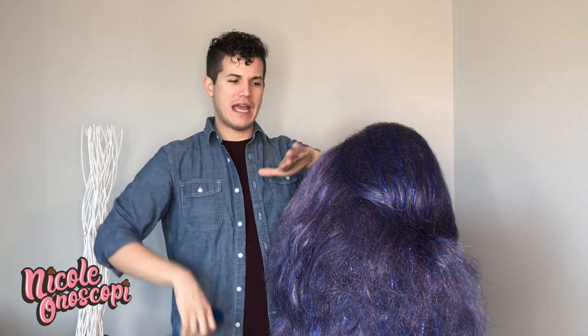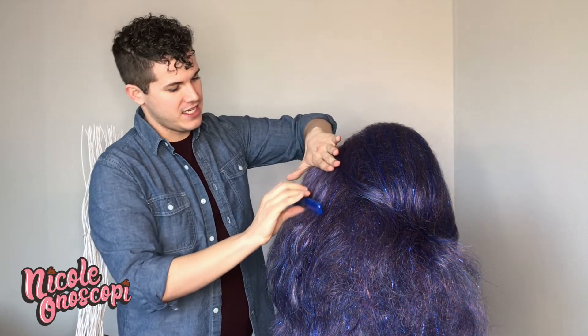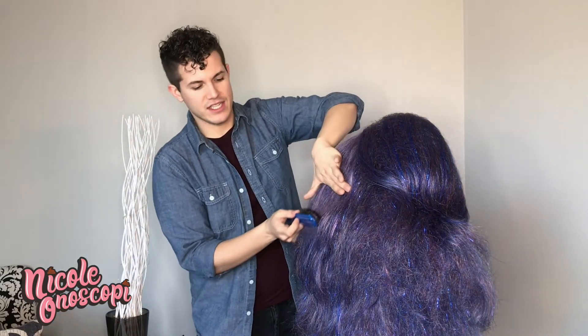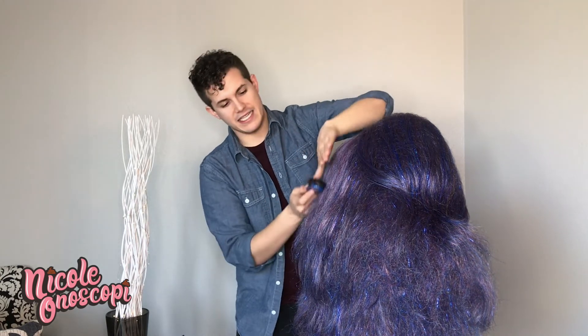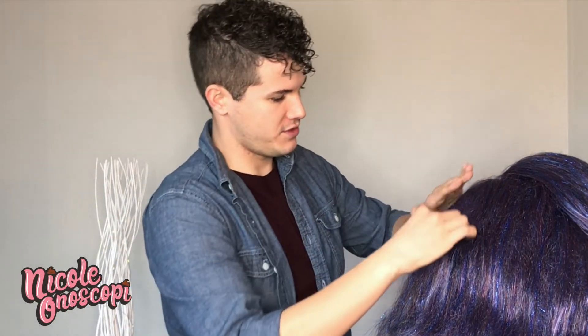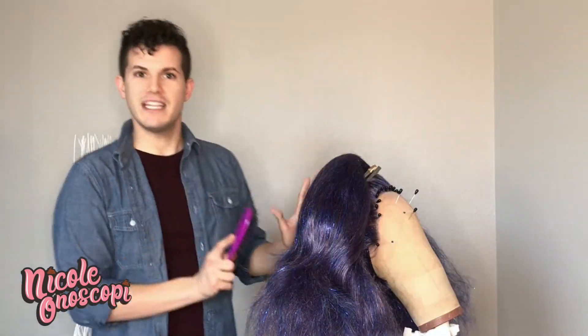I'm going to start up top and work my way down, using the side of the brush and my hand to take off some of the pressure. You just want to gently graze the surface and get that outermost layer laying super flat and smooth. The more you brush it, the more you'll see it kind of bounce back to life. I also really enjoy this brush here for smoothing. I'm going to continue to smooth out the back and check back in in just a moment.